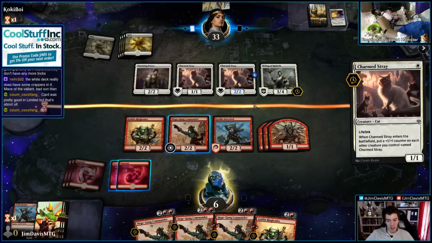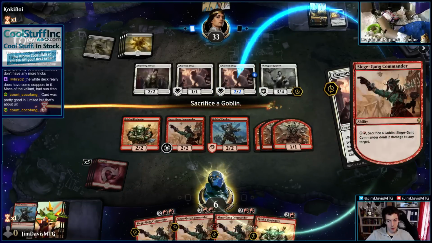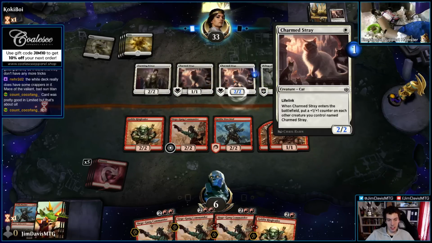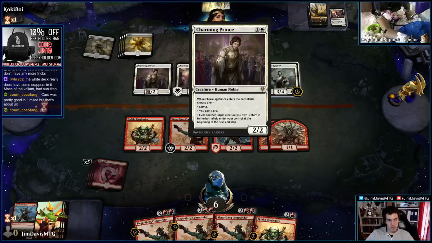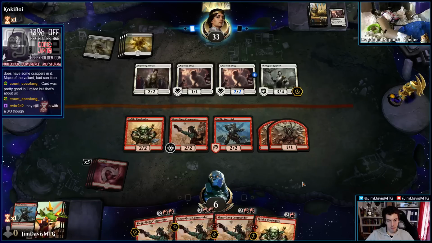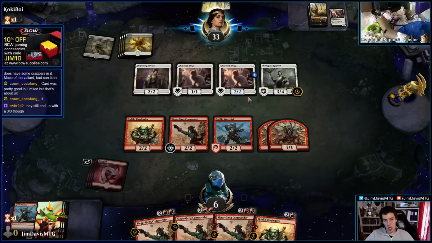I also just don't want to ever get in combat with them, because they can probably have a pump spell here. Alright, we're gonna kill this. I guess we're gonna get blocked and sacked. So they didn't gain life. I don't think the life really matters, though. I'm just not sure how we're ever getting enough critical mass to win this game. Yeah, that was probably dumb. Charmed Stray deck, let me tell you.